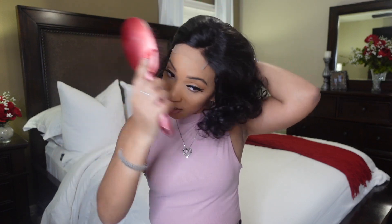Let me get my mirror so I can see what I'm doing. Right now this is giving me like 60s type vibes, but we're going to get her together. I can say this unit does fit comfortably on my head — not too loose or too tight. The ear tails are going ear to ear, which is amazing. First I'm going to brush it back and then we're going to get into this lace and see how this hairline is. Let me clip her back so we can focus on the lace.